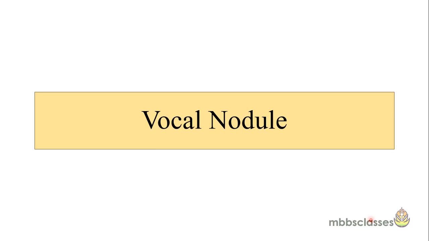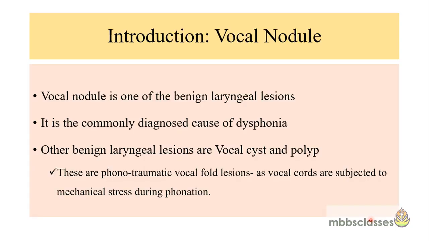Myself Dr. Hanifa. Today in this video I'll be talking on vocal nodule. To begin with, the vocal nodule is one of the benign laryngeal lesions and it is a commonly diagnosed cause of dysphonia. The other benign laryngeal lesions similar to the vocal nodule are the vocal cyst and the vocal polyp. In this video I'll be talking only on the vocal nodule.